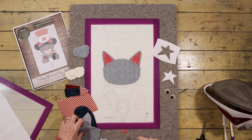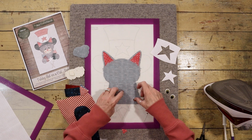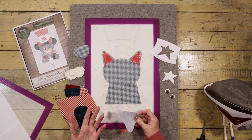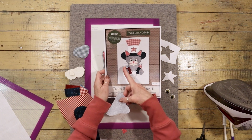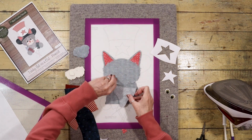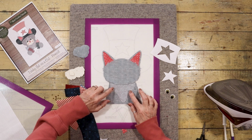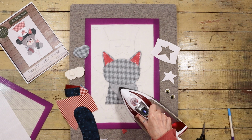Actually, I can leave him in place there right now. And I'm going to start laying my other pieces down. This guy actually goes underneath, and so I'm going to put that on there. Now, I look at this and, okay, where does this go? I'm going to look at my colored photo, and I'm going to see that this piece goes underneath the chin here. And so we're just going to slip this right underneath his chin. There we go. And center it. You can see, you can center it like that. And I'm going to just tack that down. Okay?